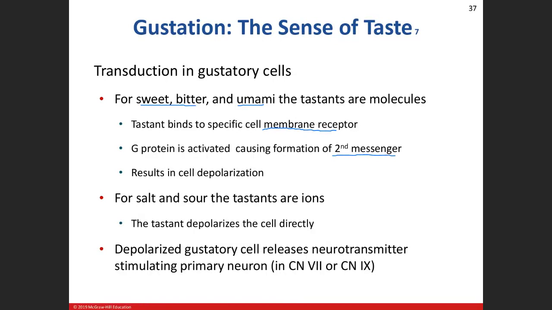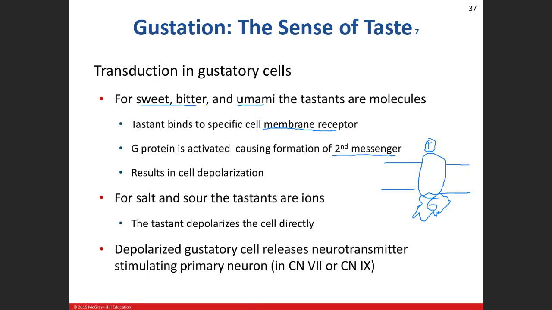But once we stimulate that membrane receptor, it's going to activate. So here is this membrane receptor, and here comes our tastant here. Put a T inside. This membrane receptor sits on the plasma membrane. So it's going to stimulate and activate the G protein. Here's G. I'm going to put like a lightning around it. Now it's stimulated and activated. And that G protein is going to go through and activate a series of enzymes on the inside of the cell.